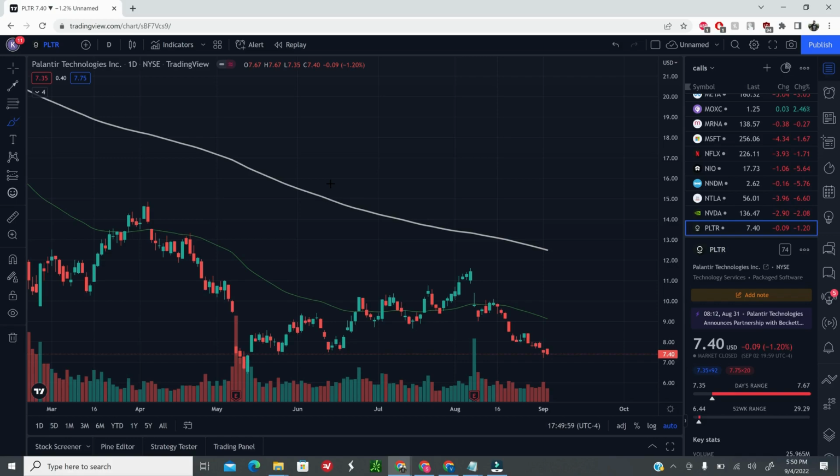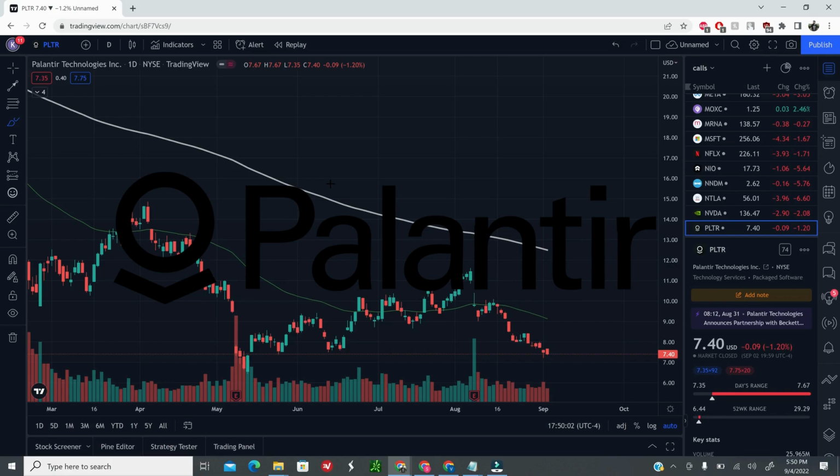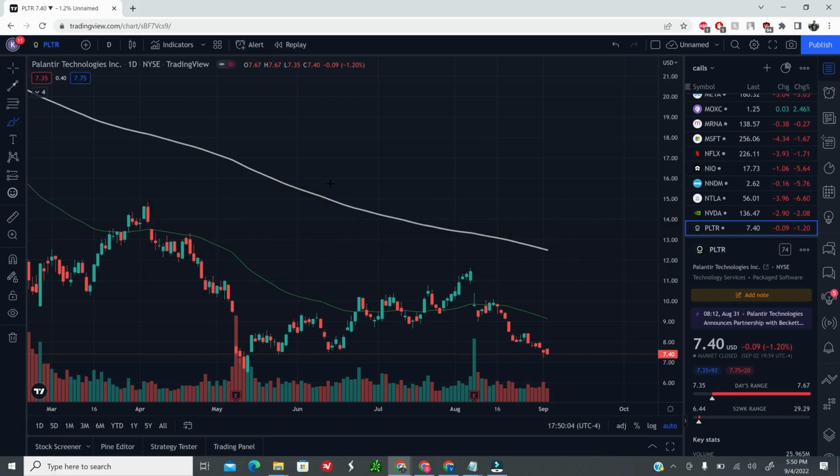Today in this video we are going to look at Palantir Technologies, PLTR ticker symbol. We are going to do some technical analysis for the Palantir stock. We are going to keep things simple. We are going to look at the long-term support and resistance levels along with the short-term support and resistance levels. We are going to see if there are any key price levels that we have to keep a watch out for, to see if there is any trend that is happening, and also review the recent price action. That would be for the last couple of weeks, see how the price has been moving, and also find out where the price is headed.